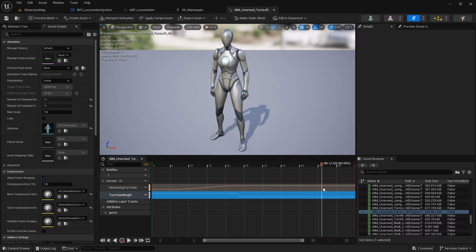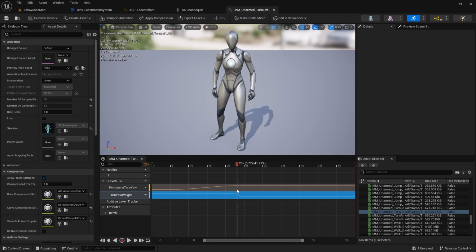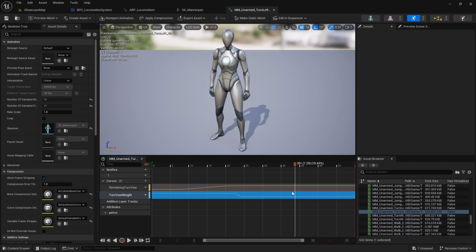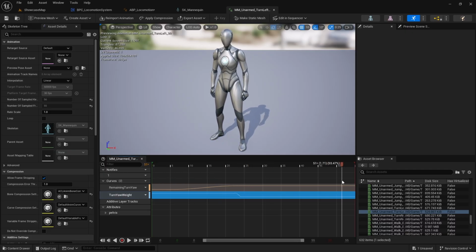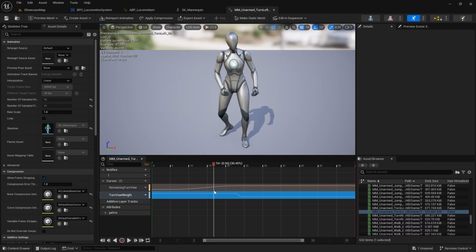But in this area the turn has been completed, which means we can play the animation montage, right? So based on the value returned by this specific curve, we can determine which areas we should play the animation montage and which areas we shouldn't.